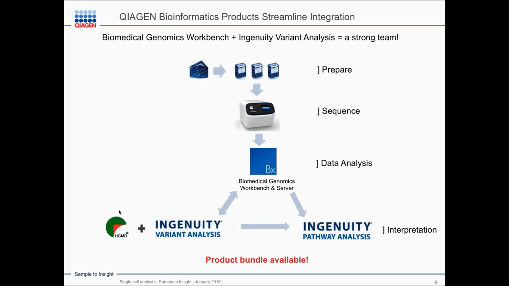So one of the things that we're able to provide to you at QIAGEN is all of these pieces together. So we, as we've mentioned, are platform agnostic, but we also have an even more streamlined and more holistic application from sample to insight when we're using the gene reader, but we can work with any sequencer. We can use the gene read panels, perform the analysis with the biomedical workbench, and then use an interpretation from the Ingenuity. And this gives me an opportunity to tout the knowledge base that we have access to from Ingenuity.